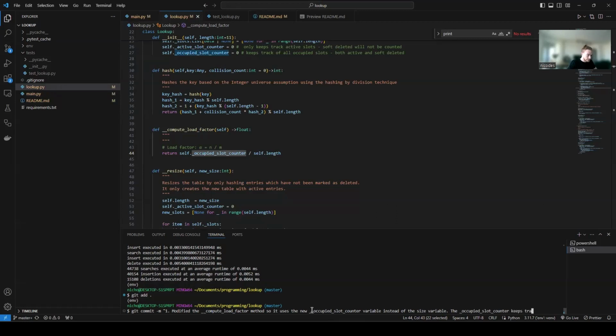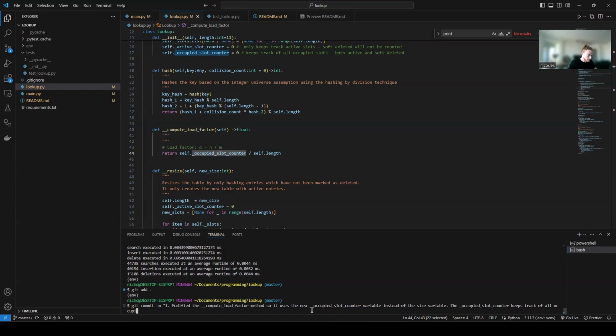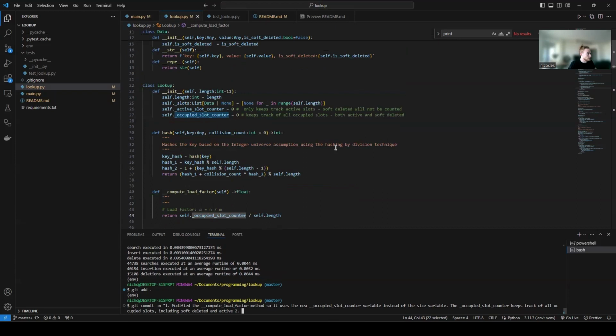What's the other thing that was done? So the size variable was renamed to active slot counter, which keeps track of active slots, right? So that's the other thing.